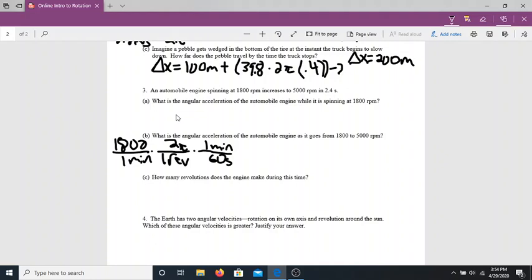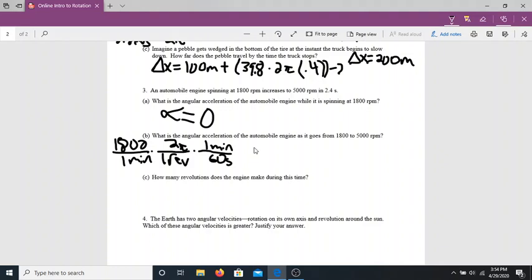Because this is almost a trick question, because what it's asking is, is this thing having any acceleration if it's spinning at a constant rate? And the answer is it's not. The angular acceleration is 0, because this is spinning at a constant rate, which means it's not accelerating at all. So it's just like linear acceleration. If something isn't speeding up or slowing down in linear motion, its acceleration is 0. If something isn't spinning faster or slower, its angular acceleration is also 0.